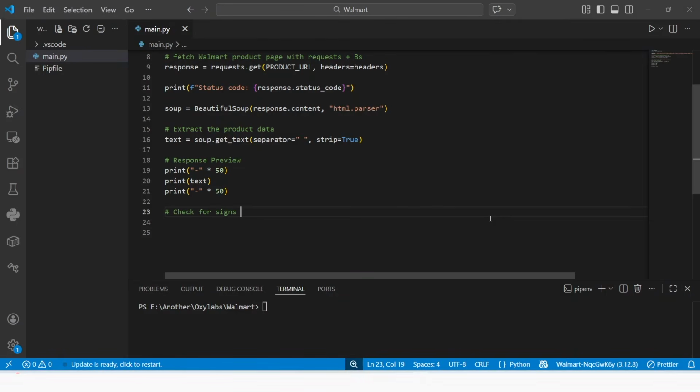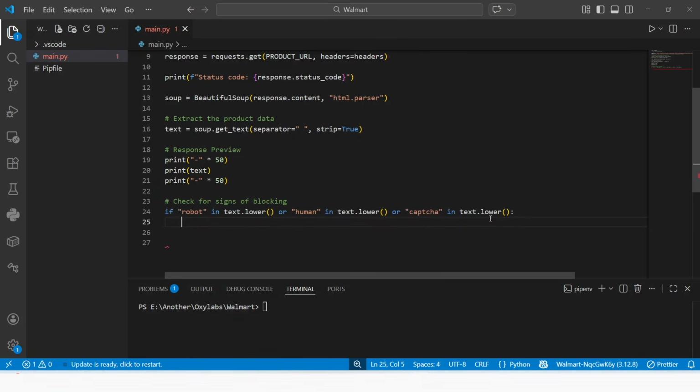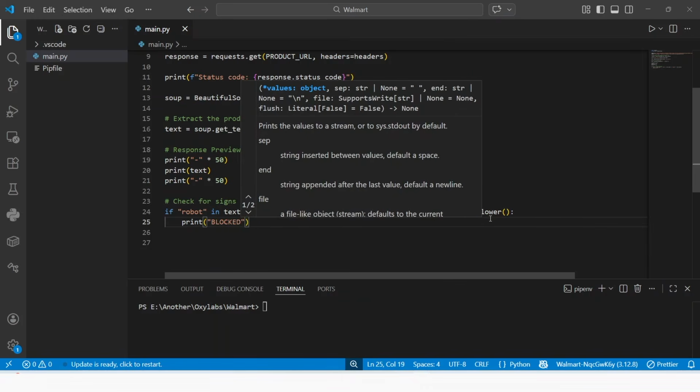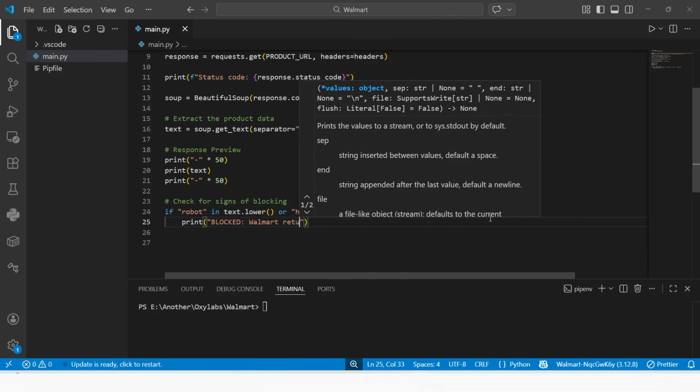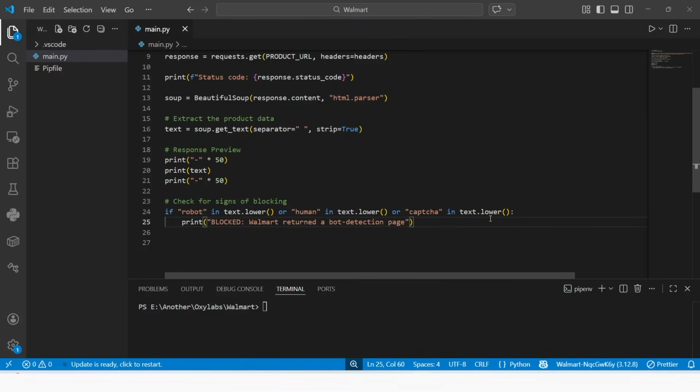Finally, we check the text for any of these keywords: robot, human, or CAPTCHA. If any of them appear, we know Walmart didn't return actual product data. It returned a bot detection page.